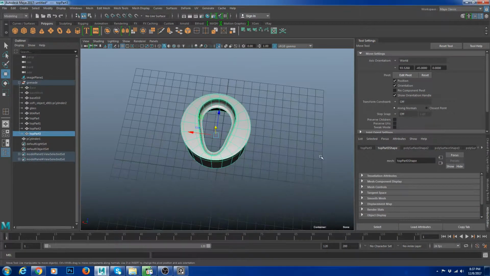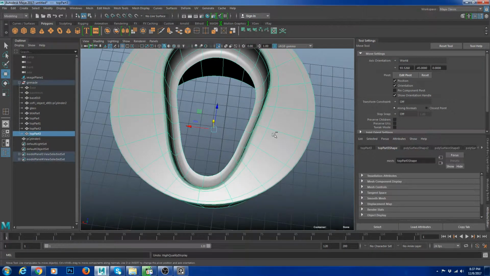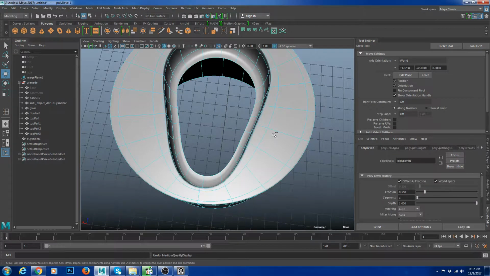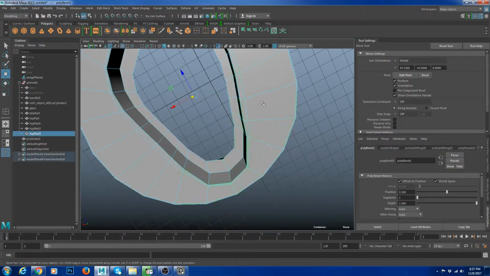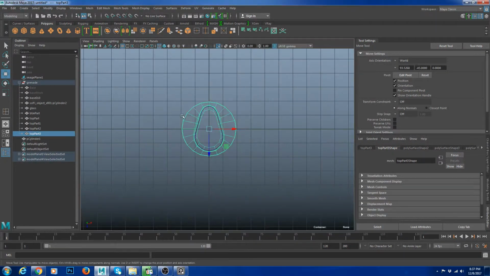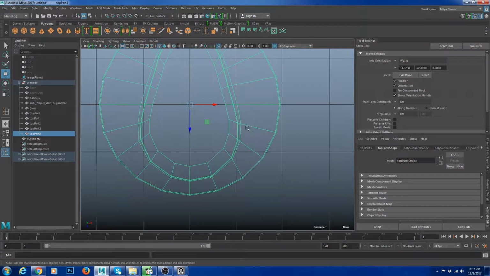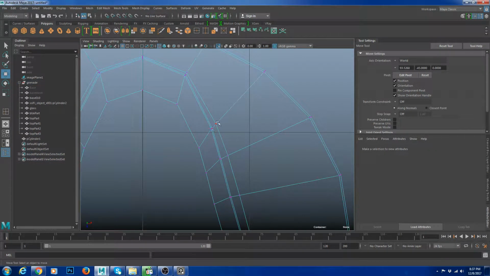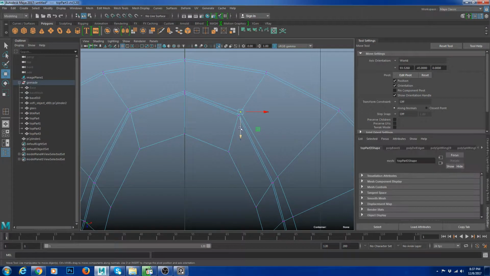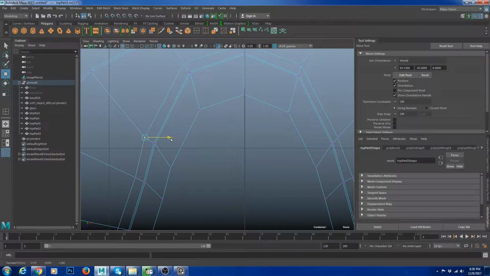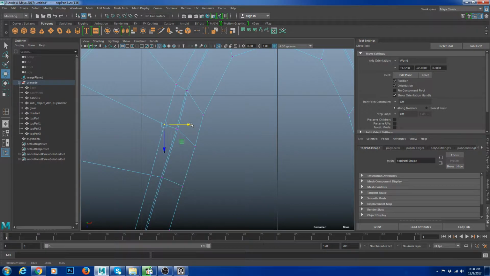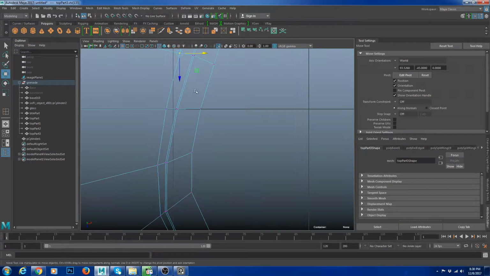Boom, there you go. The only problem with doing this is I encounter a problem, so I'm just going to fix it. I know exactly what's happening. So if I go on this, the thickness between this and this should be the same all across, or else you're going to encounter problems when you smooth it. Even when you're adding edge loops, it's going to have some problems.